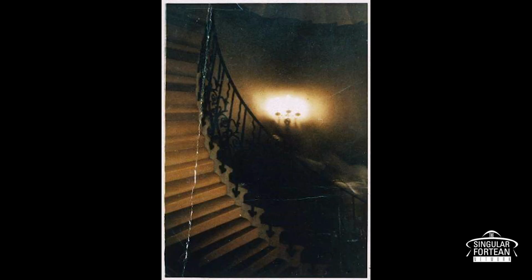And I saw the color version today, actually for the first time, and I was quite impressed by how much detail was involved with it. In the old black and white, all you see above the figure is just a white blob where these candelabras were. The light shining on the wall is just a big white blob, but in the color version, you can actually see much more detail in the candles themselves, and it gives a lot more perspective on how it's photographed and everything.